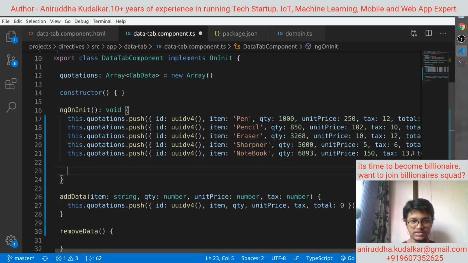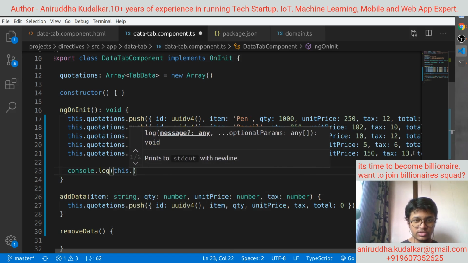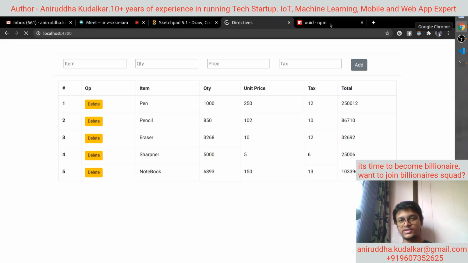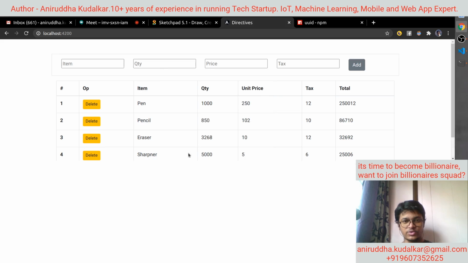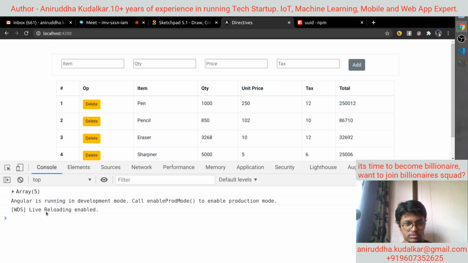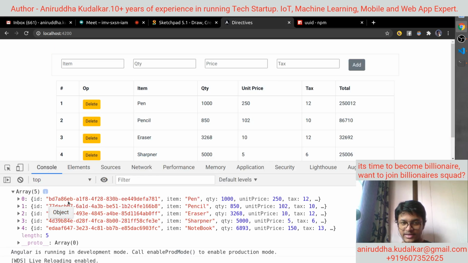After doing all these things, let's print console.log this.quotations. I want to show you the UUIDs that have been generated. Inspect it, just go to the console, and can you see array of 5? Can you see ID? A unique identifier has been generated for everything. This thing, this thing, this thing, this thing, this thing.